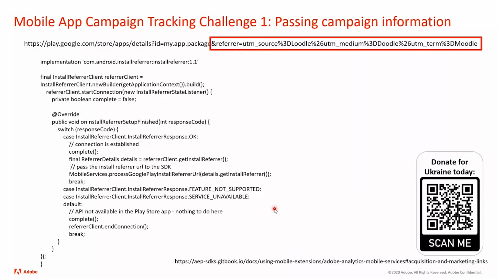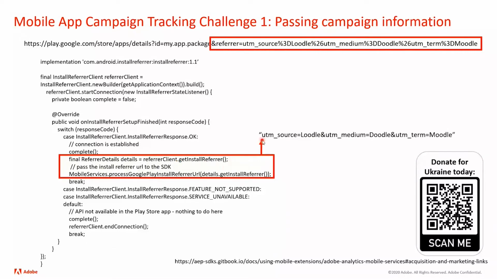So in case of Google, we want to get from the actual App Store URL that the users clicked on, we want to get this referrer string that is right here in the end. How we do that is we can ask the app to connect to the Google Play Store and get that install referrer. What they will give us is that last part right here in an already decoded way. So now we have within the app the actual UTM string that people used to download the app and click on the App Store listing.